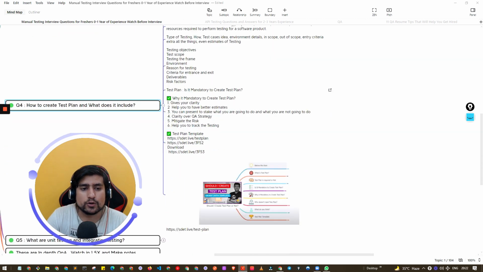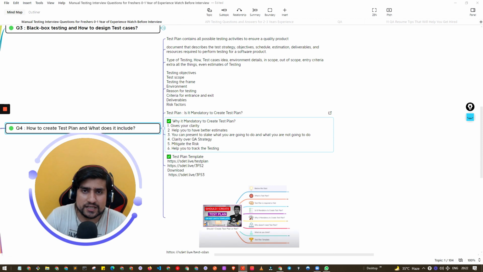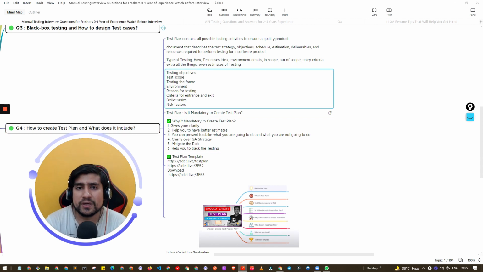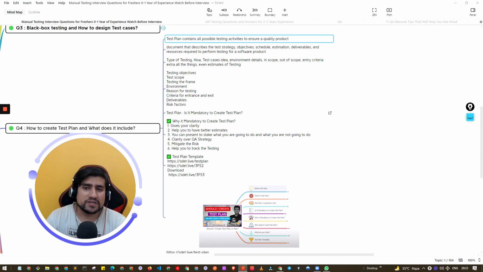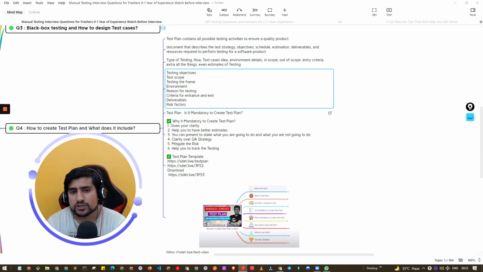Basically, this is about how to create a test plan and what exactly it includes. This is where the interviewer wants to test whether you have worked on any kind of project and whether you have prepared any kind of test plan. So you can tell them the test plan basically contains all the activity that I'm going to do, and it contains my objective, my scope, my in-scope requirements, out-of-scope requirements, my testing techniques, my exit criteria, entry criteria, and the estimates. What is the timeline, right? And my deliverables. So in the end, I will share a bug report. So you can say that.